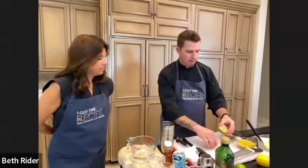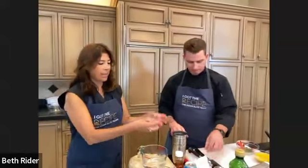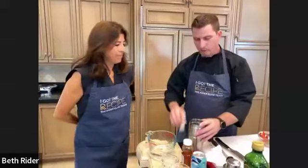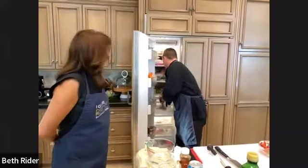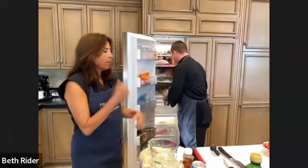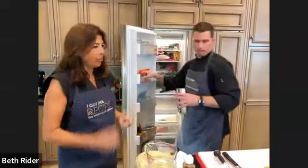Mixology is a lot like baking. There's a lot of science that goes into mixing cocktails. Pouring everything on top is not the same. Just putting it all in there and stirring it will be completely different than when we shake it up. It's interesting because you see how much work it takes, even the bartenders at restaurants. They're working it. It used to be different.